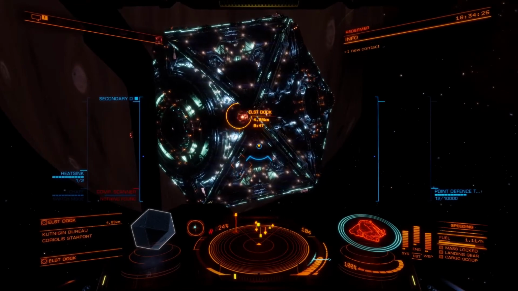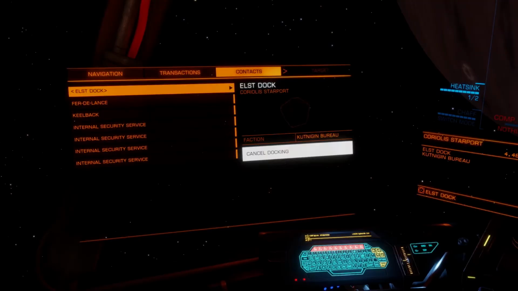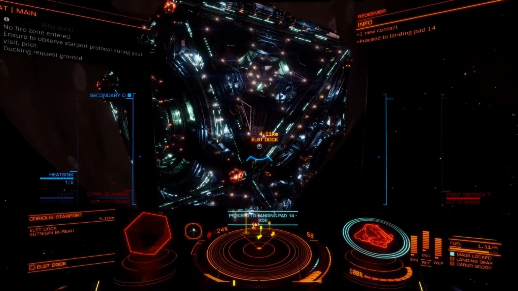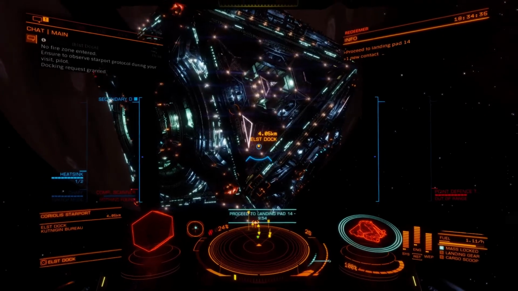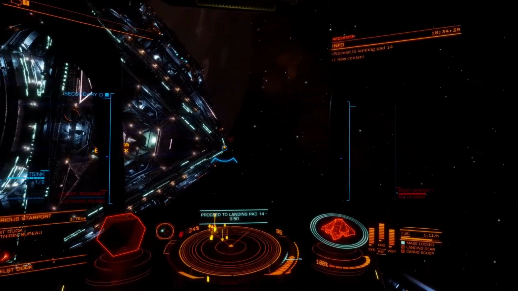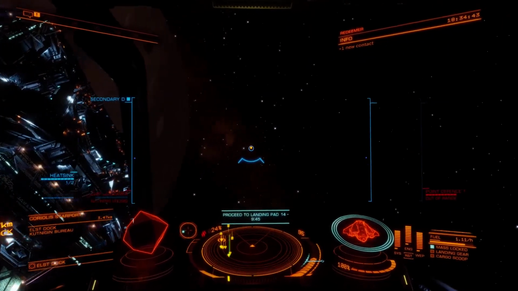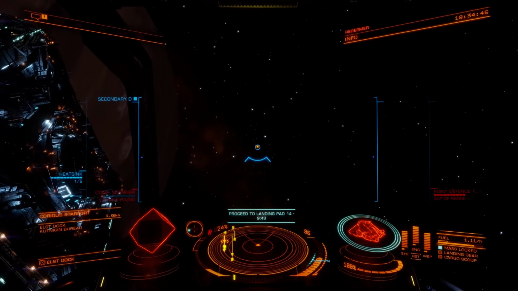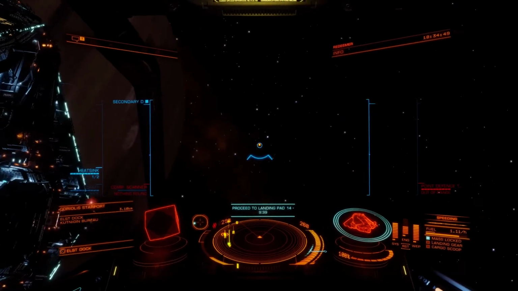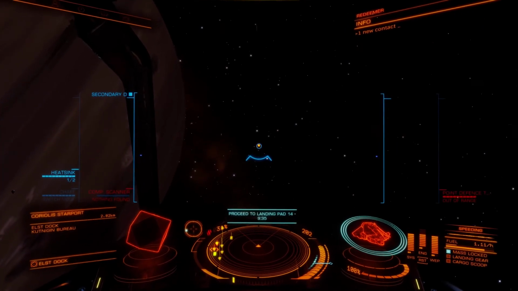Let's request docking. Docking request approved. Land on designated pad number 14. I keep forgetting this one doesn't have auto dock on it. Right, yes, so now let's see if we can find where it is. Now I've requested docking, I think it will say where it is properly. So you get the little arrows that point towards where the slot is.